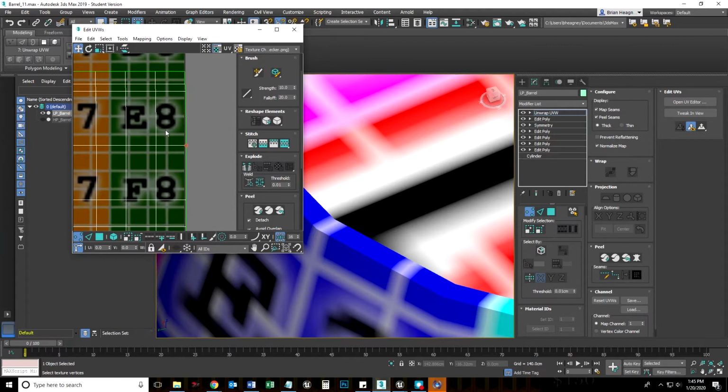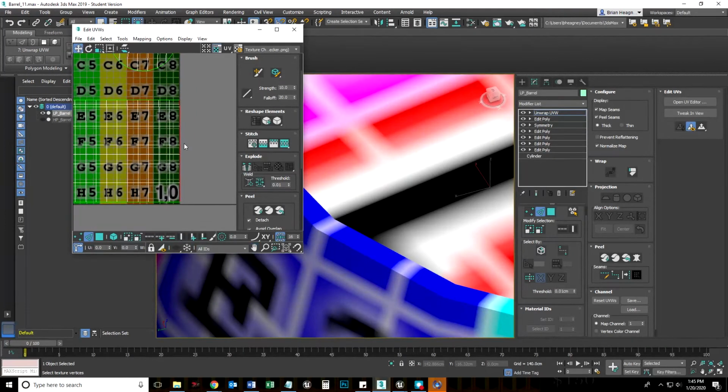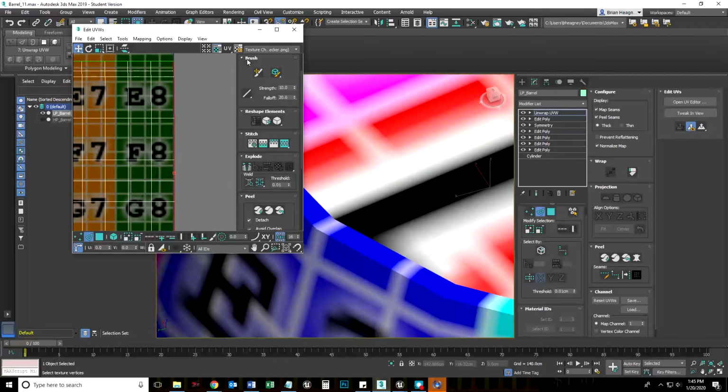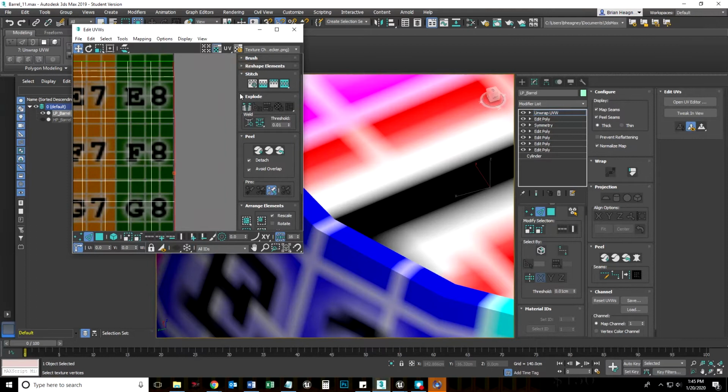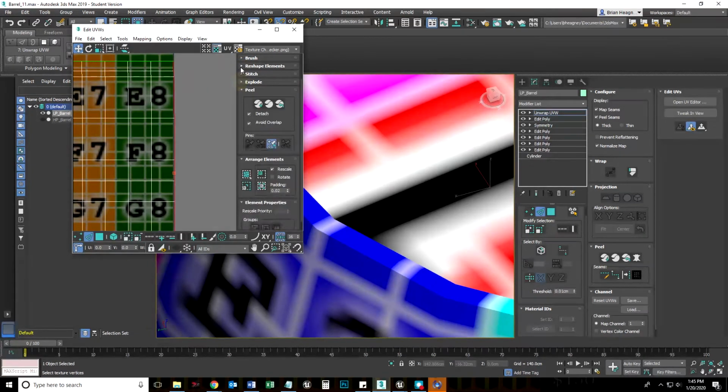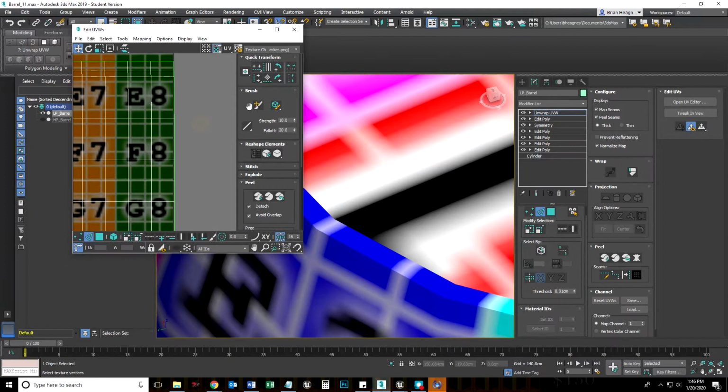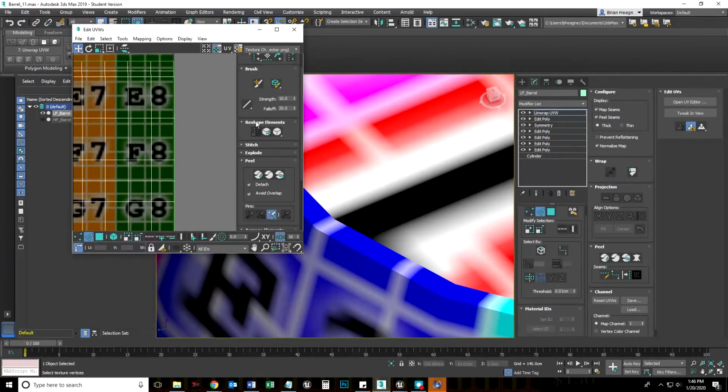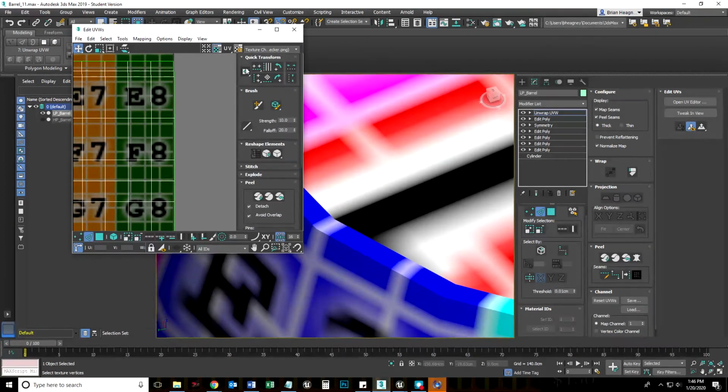The next thing I want to do is click on edge mode, double click this to select the entire edge. I do want to straighten this up a little bit. So I need to... Where did you go? Just give me a moment. Yeah, it was up at the top. I actually forgot that I had scrolled down a little bit. It's up at the top using your scroll wheel.